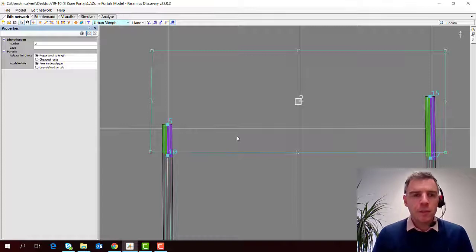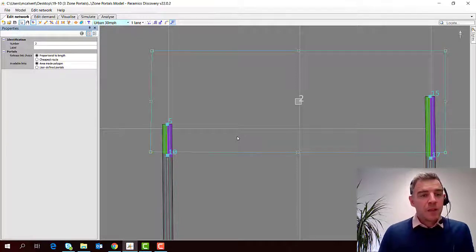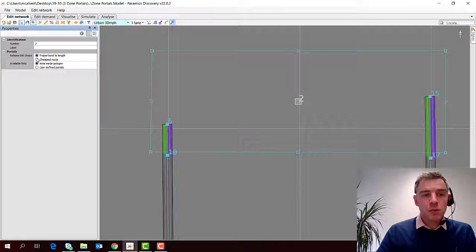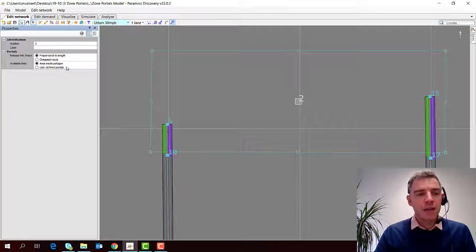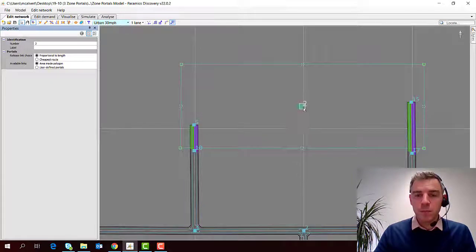and we can find out a little more about how traffic is going to be released and arrive at this zone. The default options on here are the release link choice being proportional to length and the available links being the area inside polygon. The second one is reasonably obvious. The available links or the area inside polygon means that whatever links zone 2 is covering, those are the links that traffic is going to be released on.